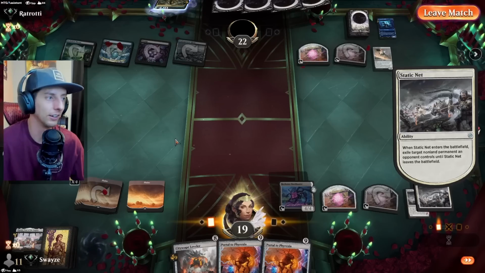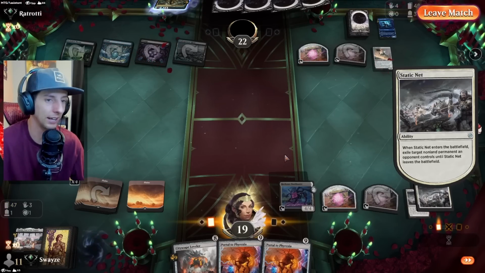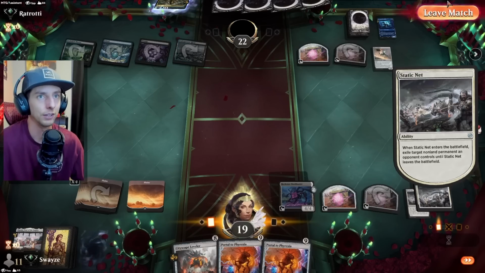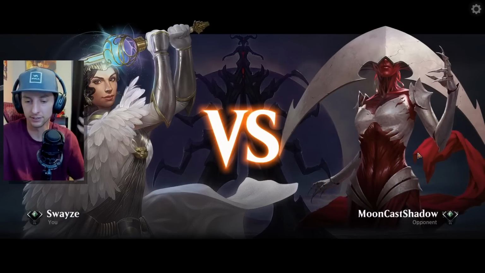And if you guys don't already know, these Power Stones, being able to play these cards here is pretty absurd. We got 5, 6, 7, about to be 8 mana next turn to start dropping things like the City Leveler down. So no shot for the opponent there. GG's.